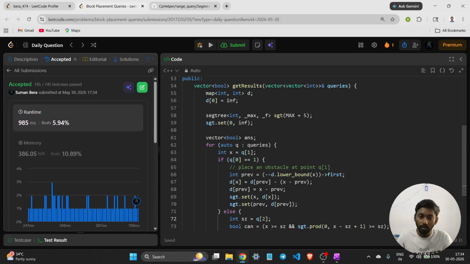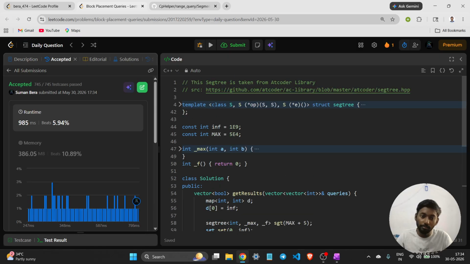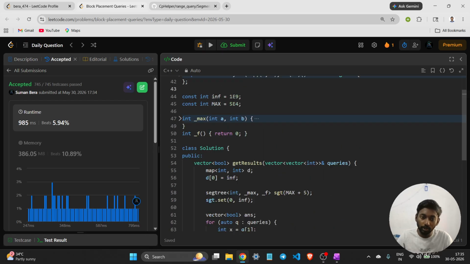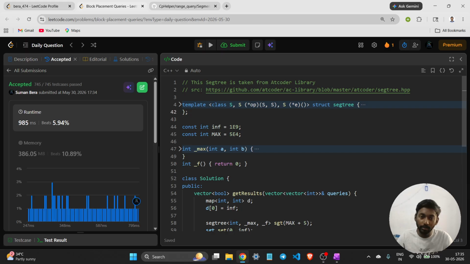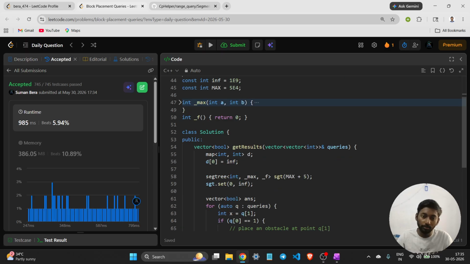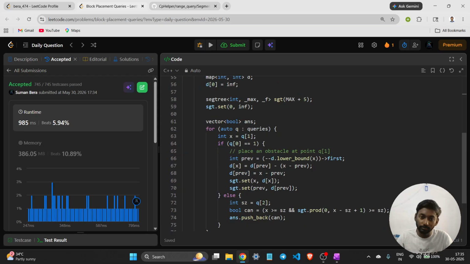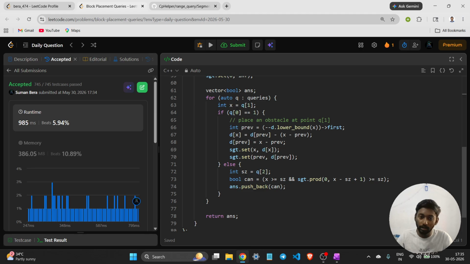So basically, this was a simple segment tree problem where we just have to do this thing. Now if you think about this problem, what is the time complexity here? We are doing some logarithmic operations here.